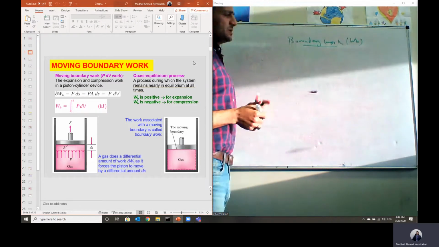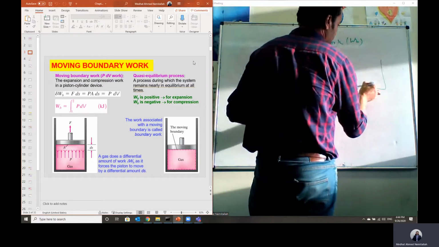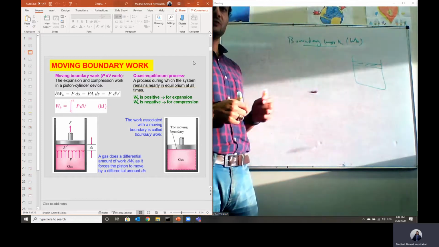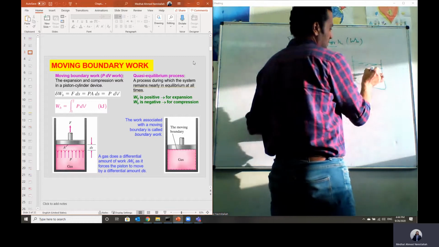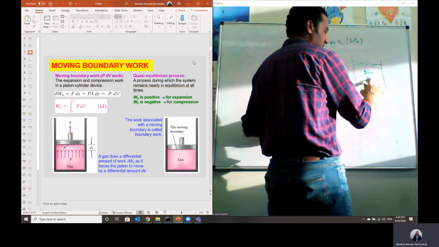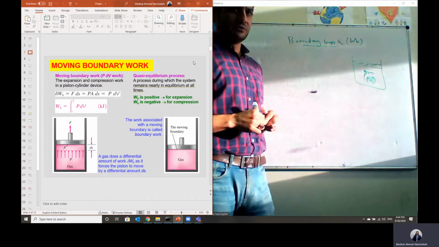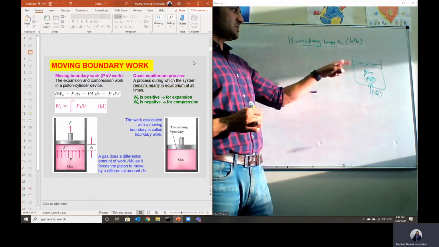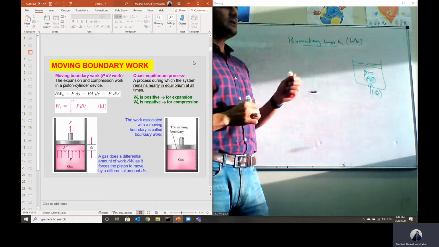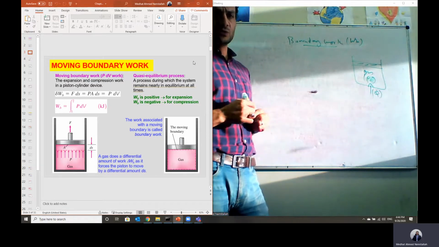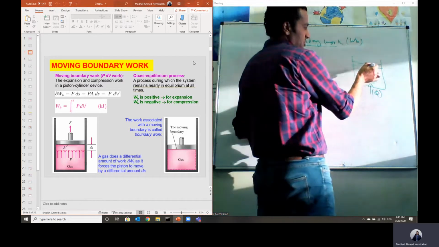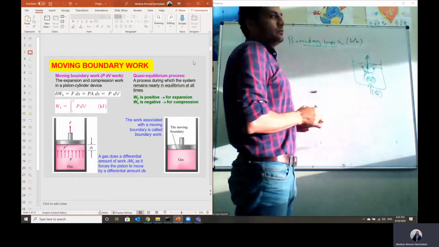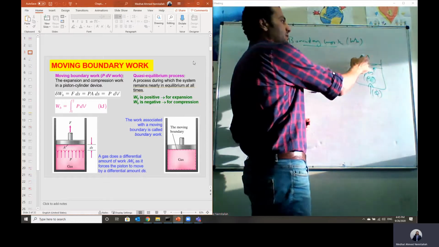As we said, boundary work is the work exerted either on the system or by the system when one of the boundaries is moving. The most common example is a fluid, let's say a gas, at a given pressure inside a piston-cylinder device. If we add heat to this gas, and the piston is allowed to move, then the pressure will start to rise within the system. This pressure applies a pressure force, normal and directed inside of the piston. So this is the direction of the pressure force.